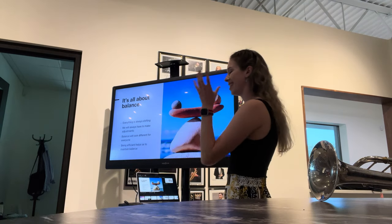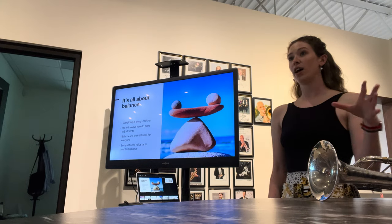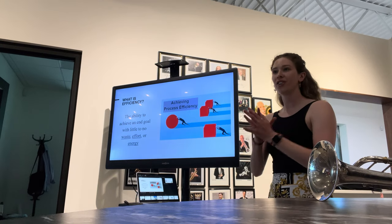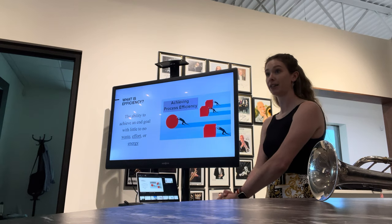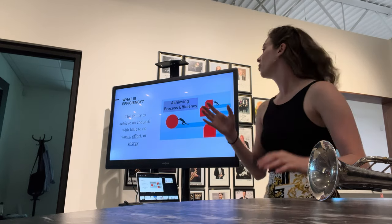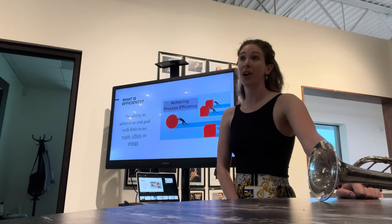And then the next thing that we're gonna get into is efficiency. So being efficient helps us to maintain this balance. So what is efficiency? Basically, work smarter, not harder. And as trumpet players, we really like to work harder, not smarter. So we gotta switch that around. The definition of efficiency: the ability to achieve an end goal with little to no waste, effort, or energy.